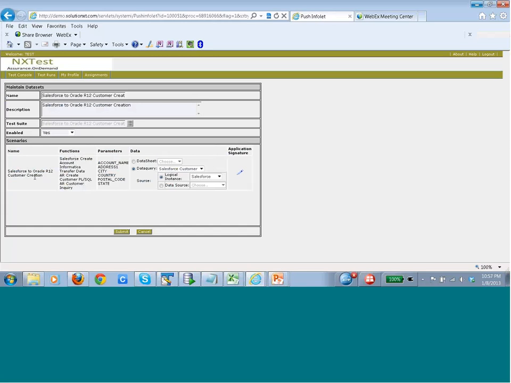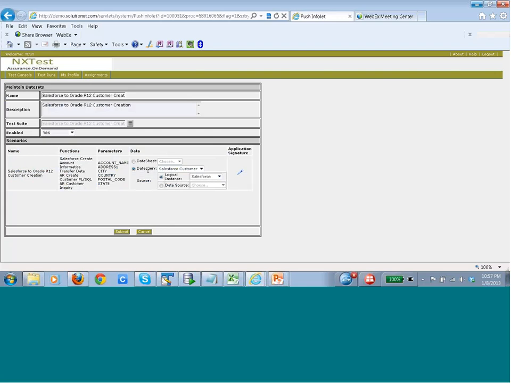For us to execute this particular scenario, we need to pass values for all these parameters. In our case, we are passing this using the data query Salesforce customer, which we covered just now in the previous screen. And this particular query would be executed against the logical instance of Salesforce to derive the values. So this would determine the data which needs to be passed for this particular scenario.